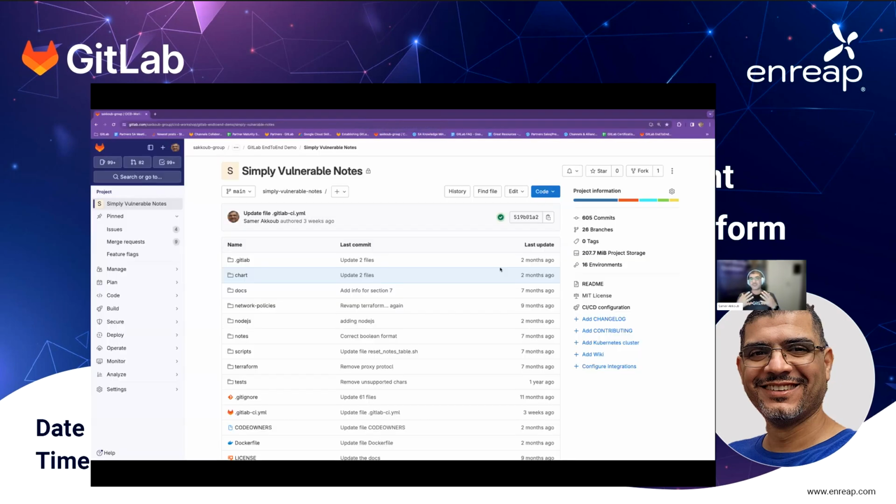Let me take you through GitLab quickly in the next few minutes and show you some of the cool features I'm so happy to use almost on a daily basis. For those who haven't used or seen GitLab before, this is GitLab. Welcome. GitLab is organized as groups, subgroups, and subgroups, and the main entity in GitLab is a project. What you see here is a project.